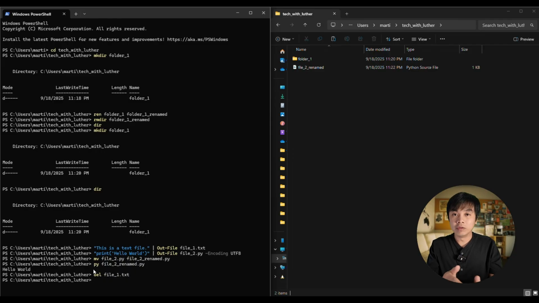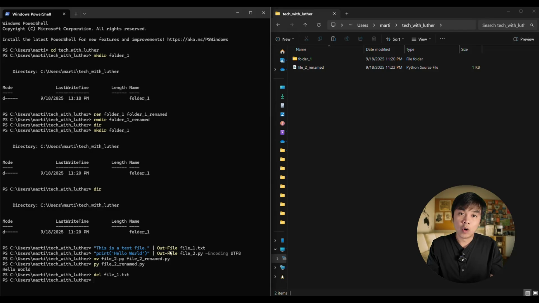When we want to go down, it means that we want to move going to the subfolder in the current directory. So on our end, we wanted to go to the folder_1. That's going down the directory. So if you want to go up, it means going to the parent directory. If you want to go down, you want to go to the subfolder, right?